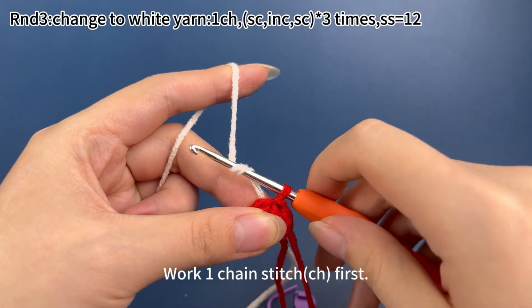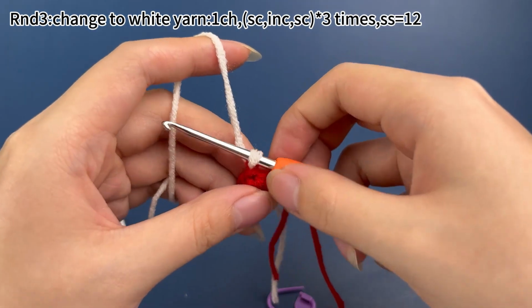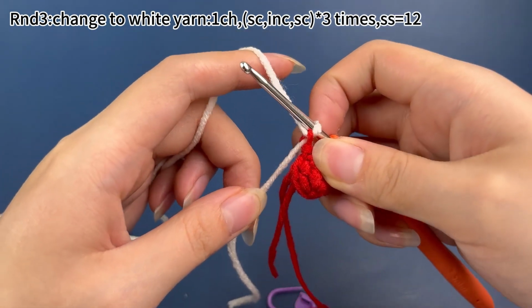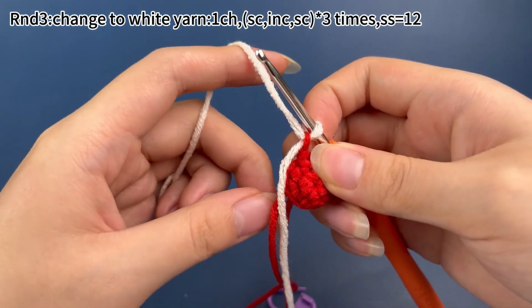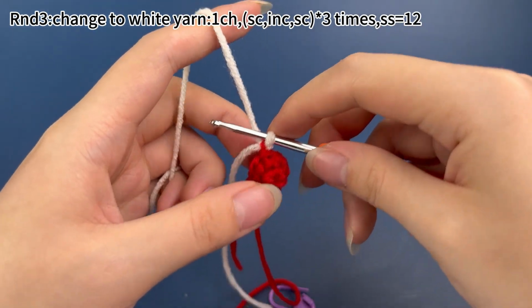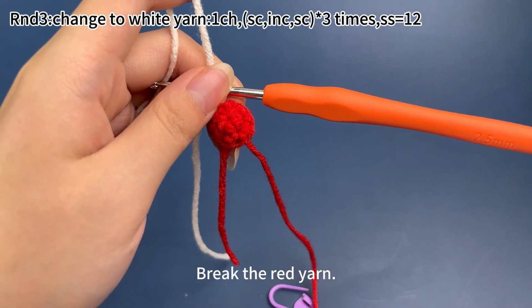Work one chain stitch first. Yarn over the hook, pull it through the loop on the hook. Break the red yarn.